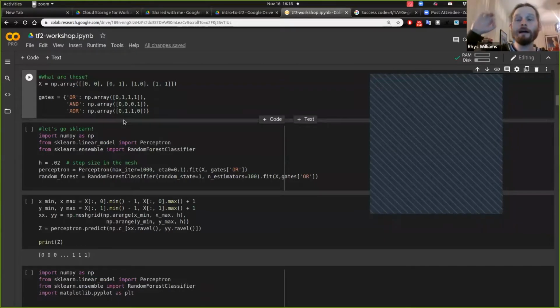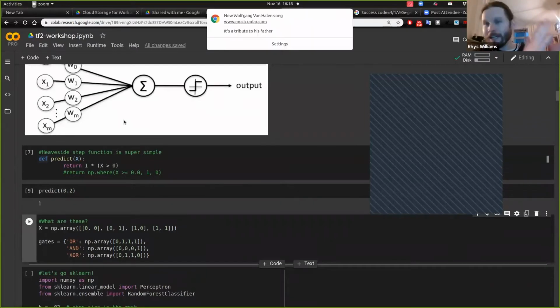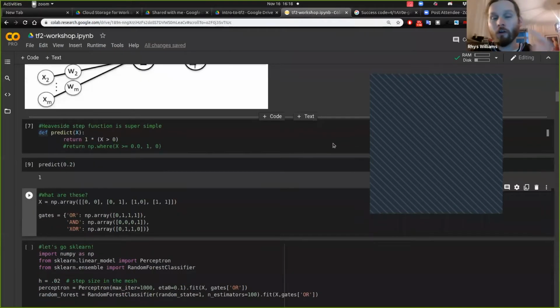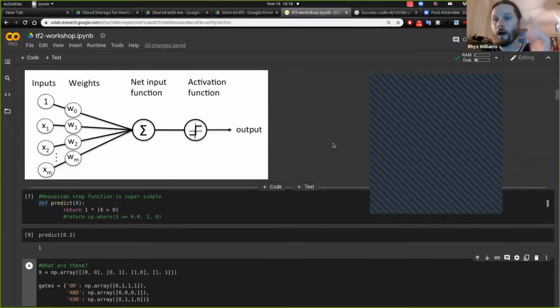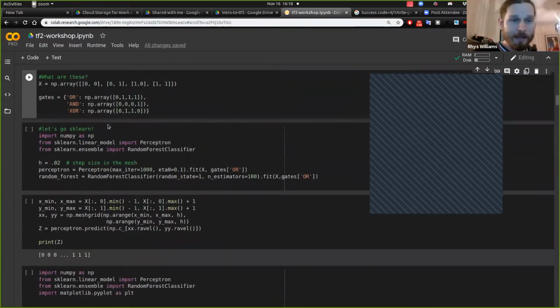Now I'm talking about exclusive or because exclusive or was the real dagger that gave us our little pre-AI winter before we realized A, we need to figure out what backpropagation is going to do for us, and B, we can't solve non-linear problems. We can only draw linear hyperplanes with these things, and I'm actually just going to show you that. It's the best way to show you that.